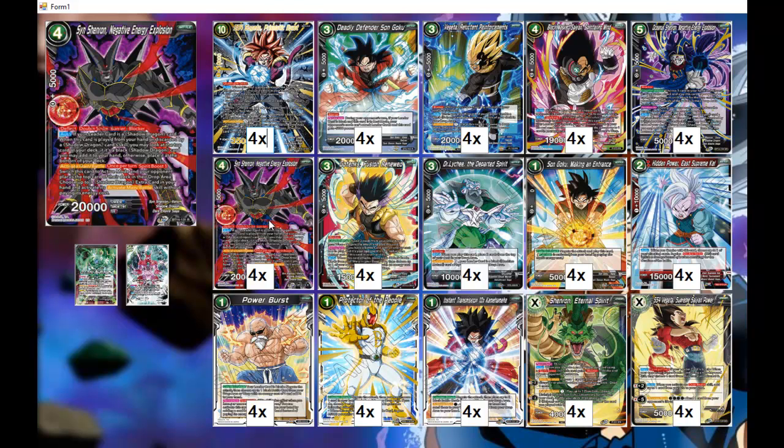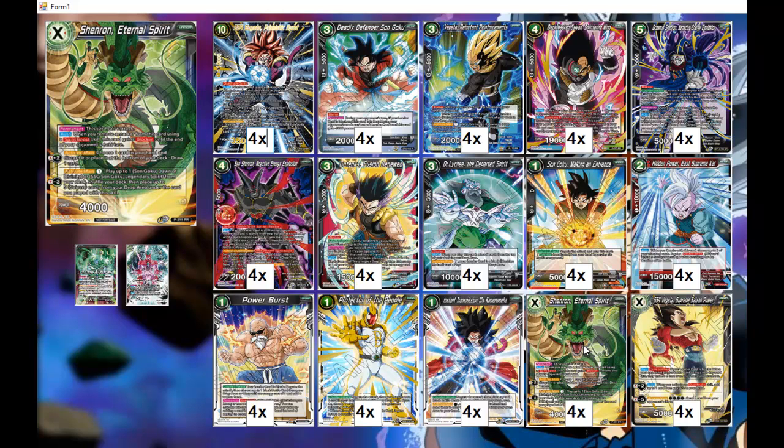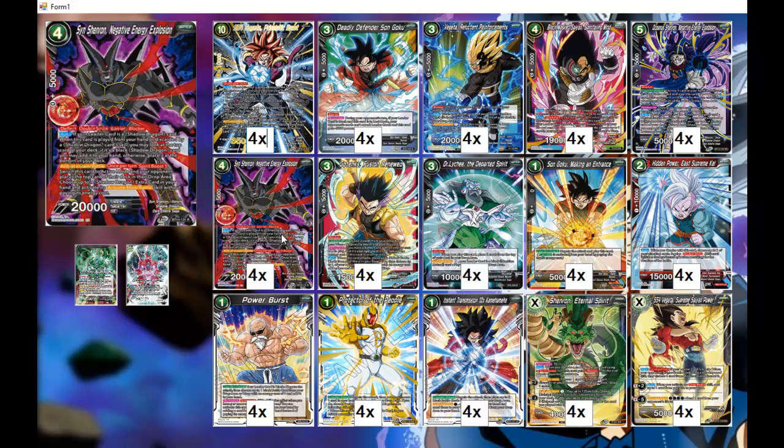On your turn, you swing. After you swing, trigger this ability: move a marker. Specifically, you want to do that from your Shenron Eternal Spirit, so you could turn it into a blocker. So it becomes a blocker. You restand this, so it's a 20k barrier blocker.